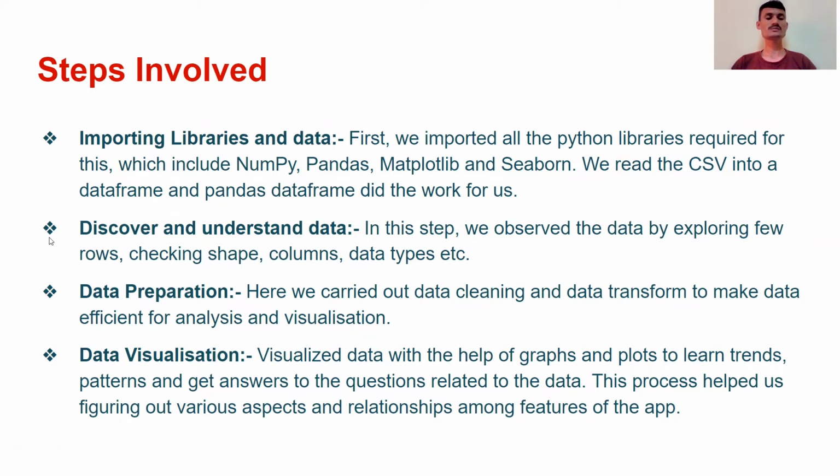The second step was discovering the data and understanding it better by checking a few rows, columns, shapes, data types, descriptive statistics, and many more. The third step was data preparation, in which we perform cleaning and transforming of the data to make the data effective for analysis and visualization. The last step was data visualization. With the help of graphs, plots, and charts, we learned trends, patterns, and got the answers to the questions related to the Play Store data.